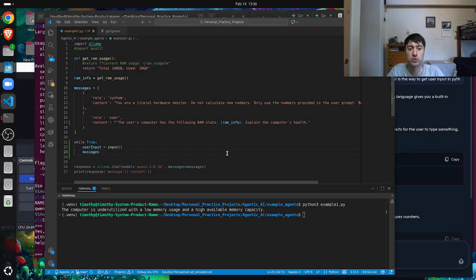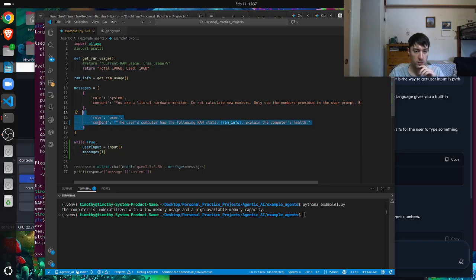I'm not sure. Are they indexable? A dictionary is a key value, right? But I have two dictionaries in here, so I should be able to index it at the first position, right?